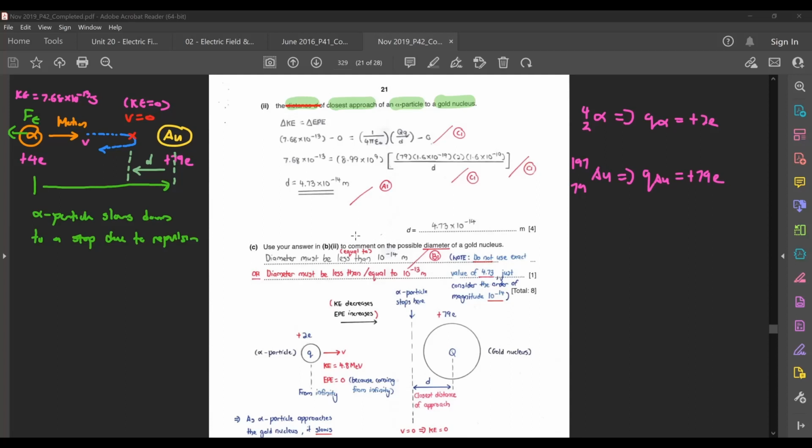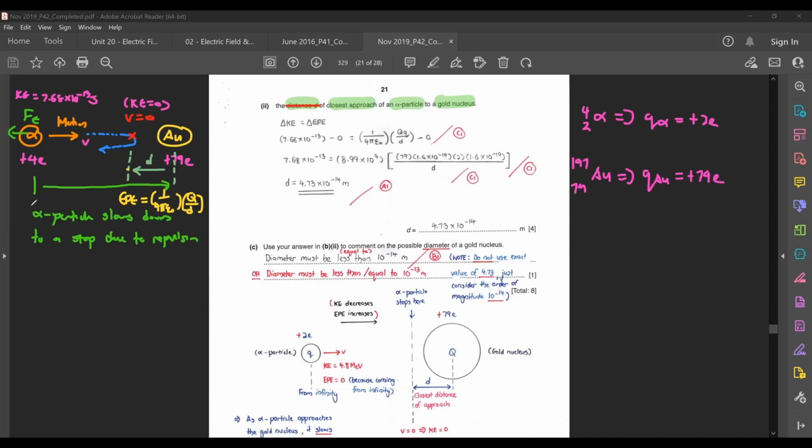Then after that, if I'm interested to find out the EPE between these 2 points, let's just say right now, I'm interested in the EPE at distance D. My EPE here would really just be 1 over 4 pi epsilon naught Q over D. Okay, that one would be my potential energy there. Okay, so this is 4 pi epsilon naught Q over D.